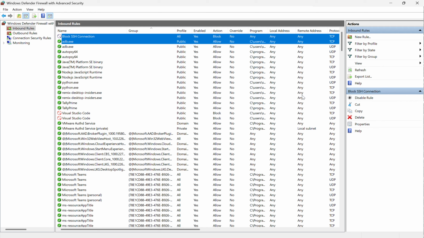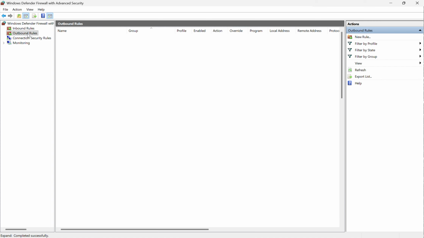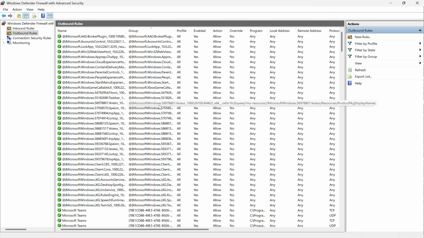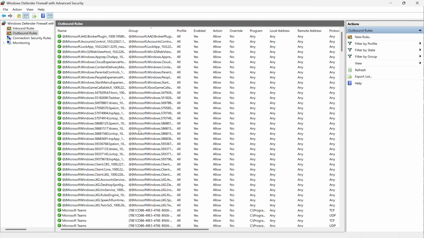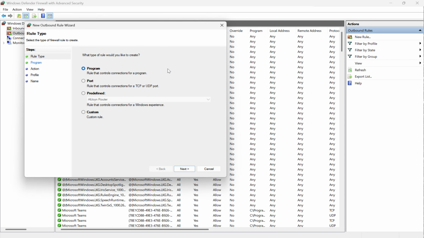You can also go through the state, group, and profile. You can check all these options, but this is the basics which we need to do for the practical part of the examination. Then outbound rules are exactly the same, just that the communication they handle is from your computer to the network. So let's suppose I would like to also block the SSH communication going outward.